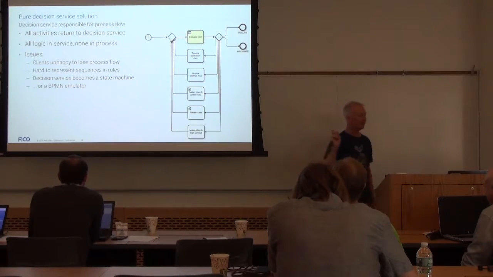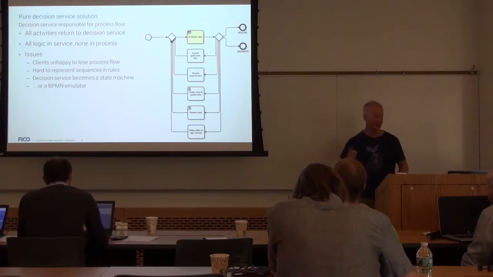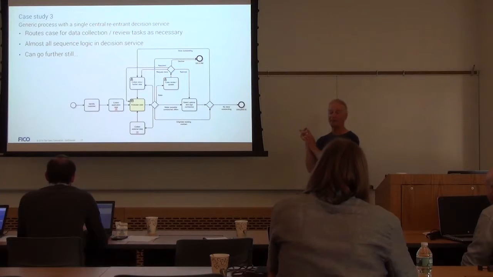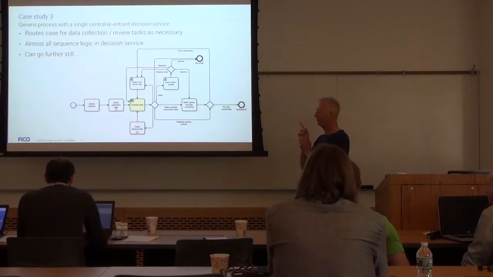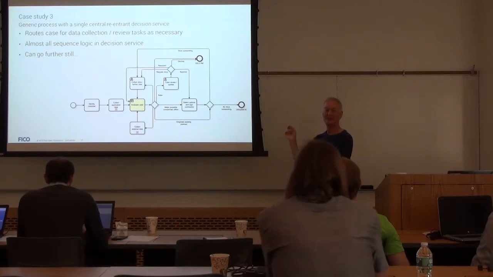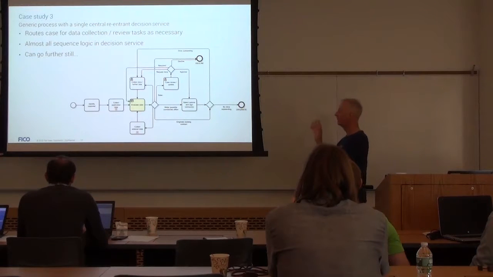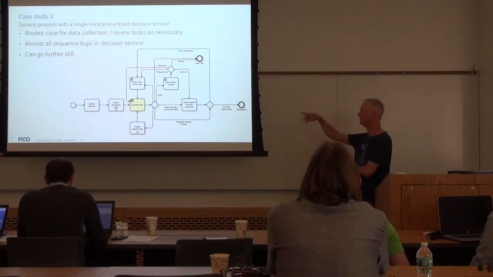Now, I have serious issues with this, or at least customers do. In fact, I had those problems in the previous model. I produced the generic model as I was asked to by the client, but particular countries were not happy with this. They wanted to see their processes as they understood them as sequences of events. What I had to do was map out sort of virtual processes which were instantiations of this for the particular processes which they like to follow in their countries as determined by the rules in the decision service.